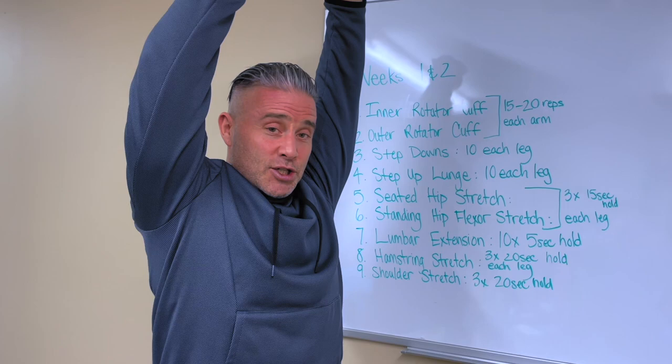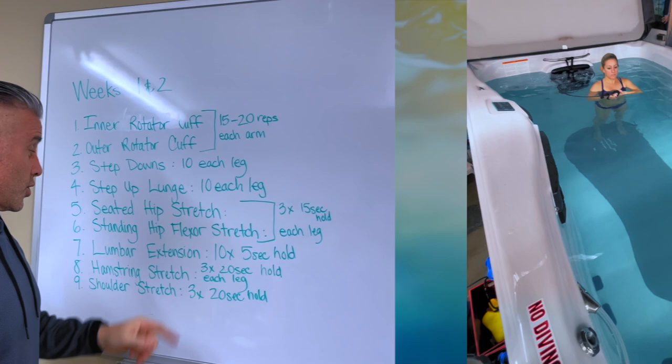Shoulder stretch. We're going to do two arms. I'm going to be really careful raising my arm because this right shoulder is giving me trouble. And we're going to stretch back, back, back, back, back. And we're going to stretch those shoulders out for those holds.